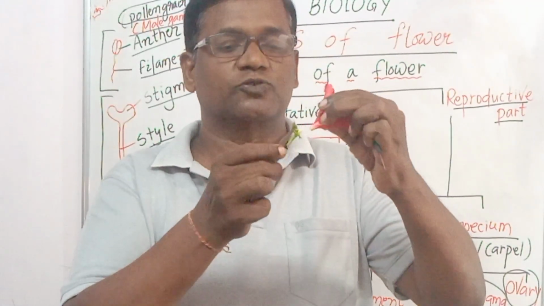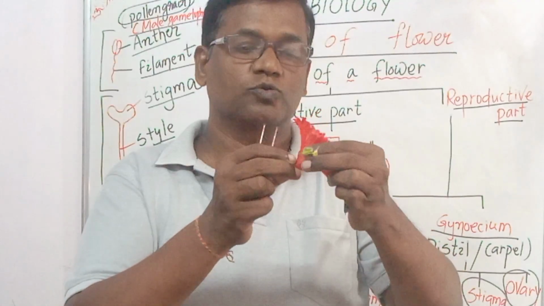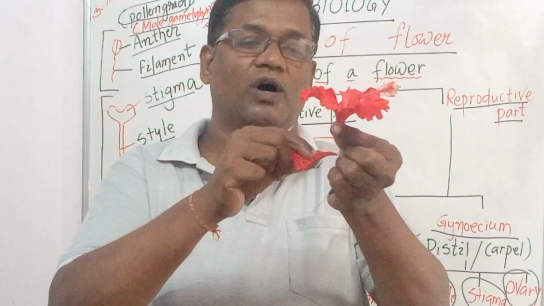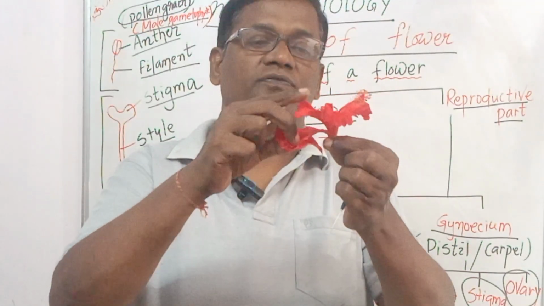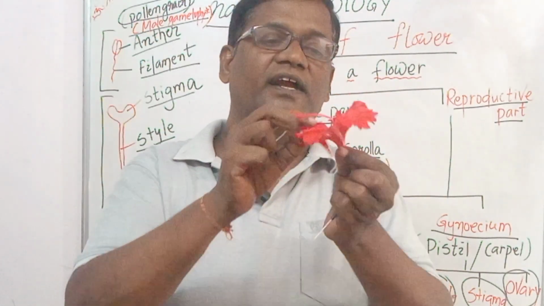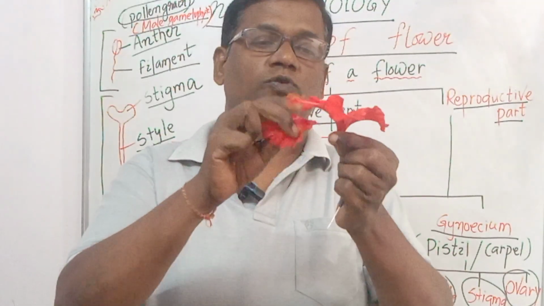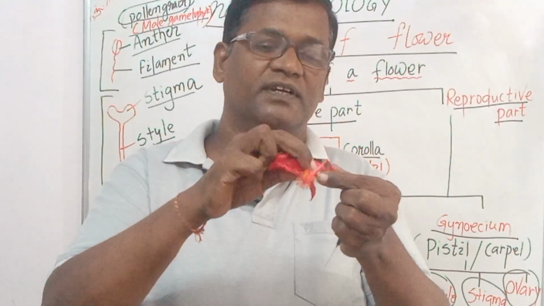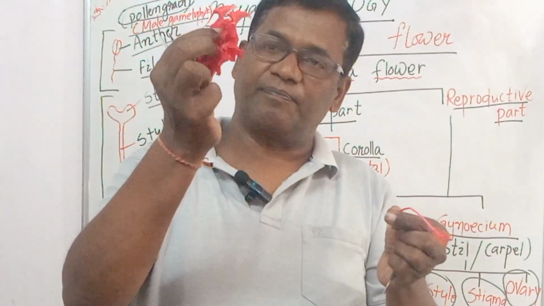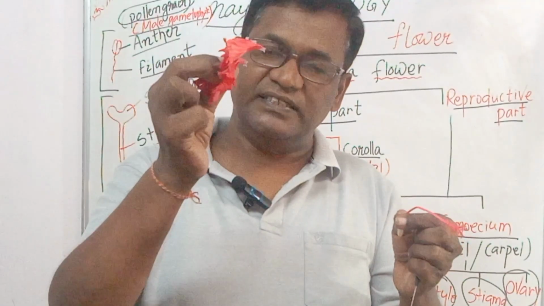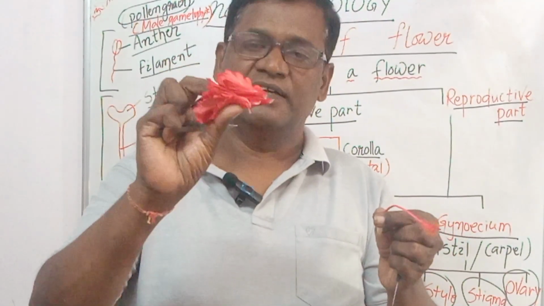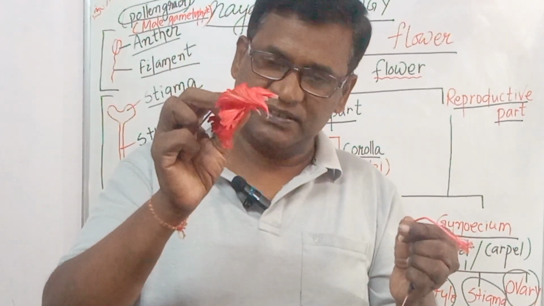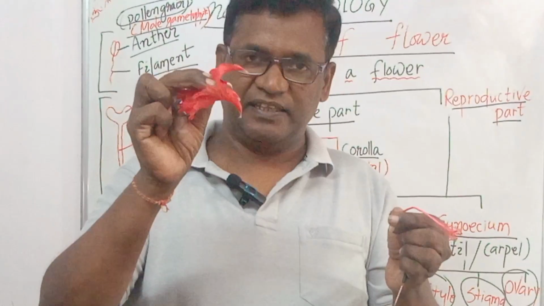Now I am taking out all the sepals to show the petals. Petals belong to the corolla. How many petals are there in hibiscus? 1, 2, 3, 4, and 5. Total 5 sepals; one by one I am taking them out. 3, 4, and 5. Those 5 sepals I extracted. The petals are colored parts, and they help to attract insects for the collection of nectar. This is the corolla. This green part that I collected is called the sepals, and this red colored part is called the petal.